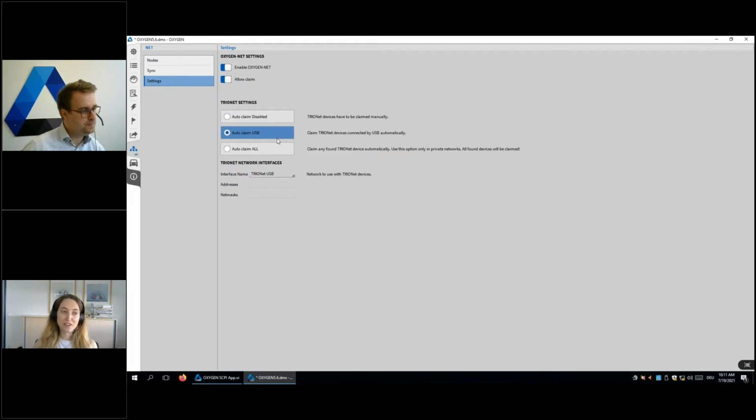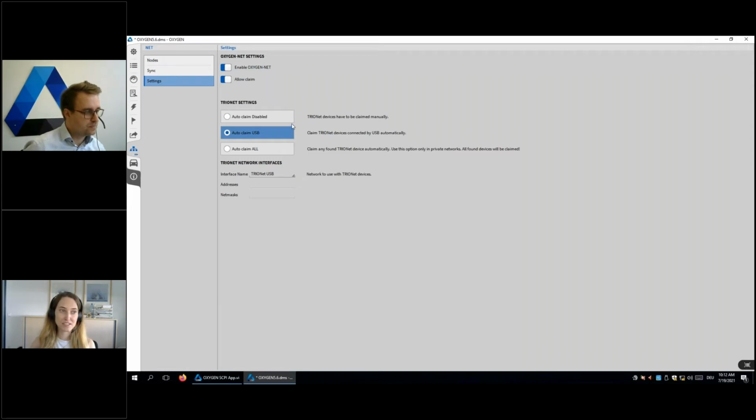This was implemented because some customers used many TriNets within the same network, but they should not all be used by one computer. Until now, all the TriNets got claimed by the first Oxygen which was running. So if you wanted to use different TriNets within the same network on different computers, it wasn't working. Now this is solved.